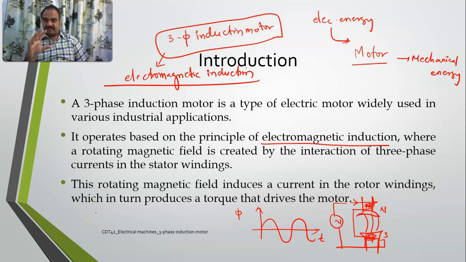But it won't vary with respect to space. It is fixed, it is between only these two lines. The fact is that its magnitude will be changing. Sometimes it will be stronger, sometimes it will be weaker. Okay, so now this is the single phase AC magnetic field. Now, if I provide a three phase supply here, I'll show you in one more slide.